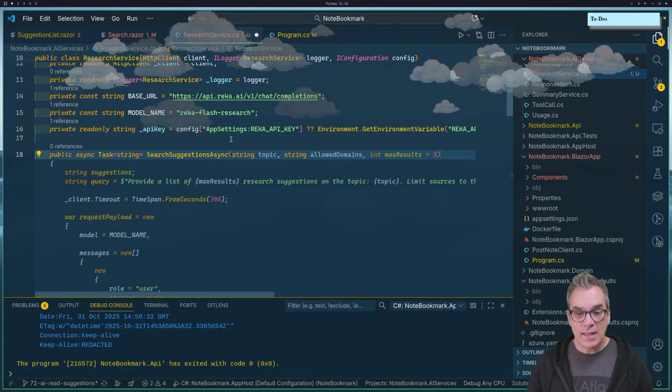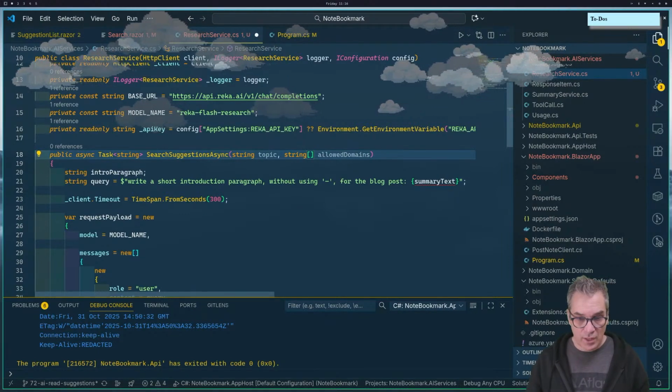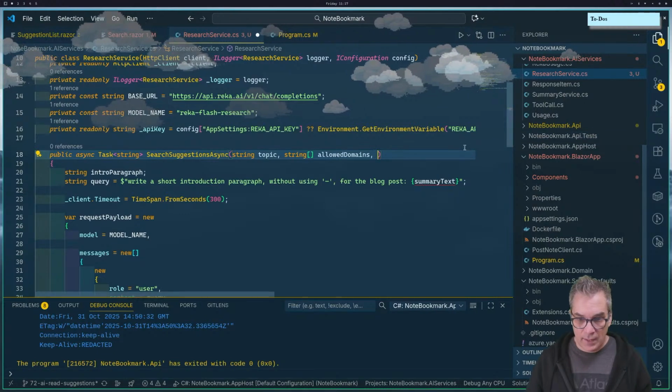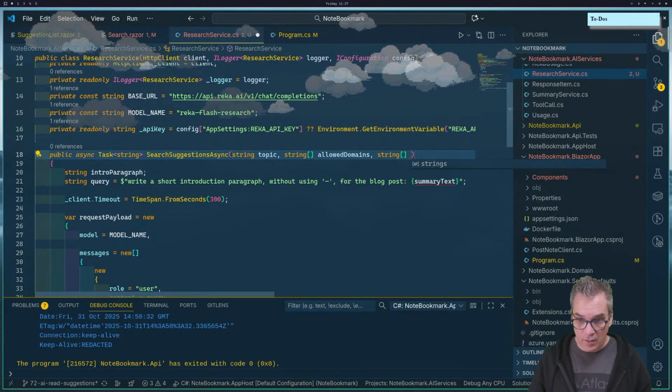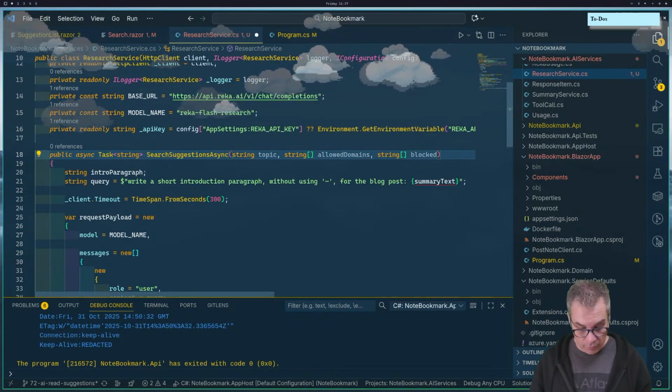Though I think here I want it already a string array. And then a string array of blocked domains.